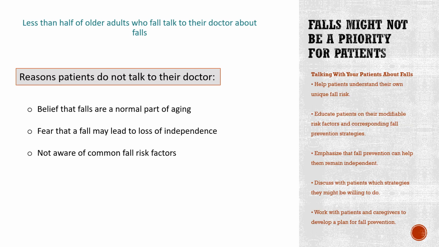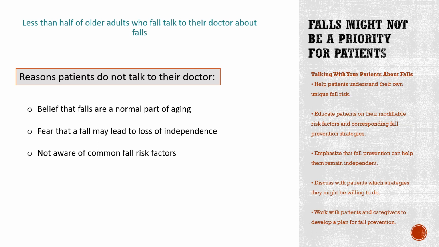So we want to start talking with our residents, not waiting for the fall to happen, but talking with them and getting comfortable about why it's important to recognize fall risk. Understanding each individual's unique fall risk, what makes a risk modifiable, and what we can do to possibly prevent a fall in the future. Emphasizing really that focusing on fall prevention helps to maintain independence.